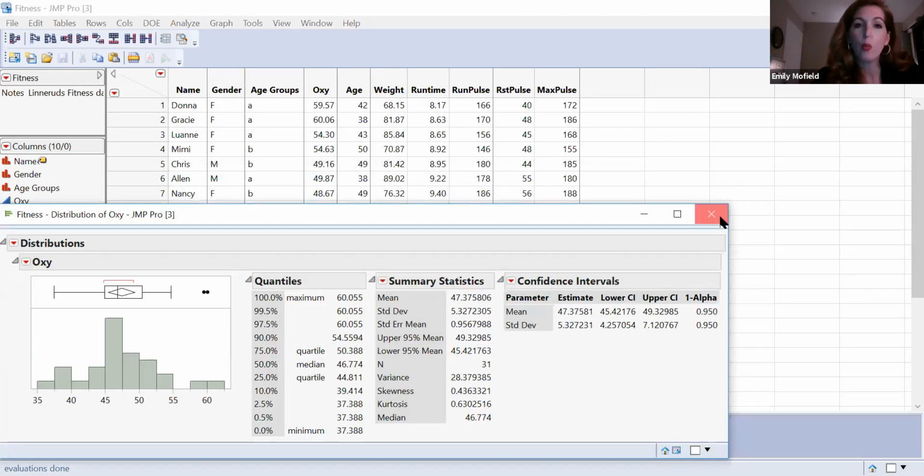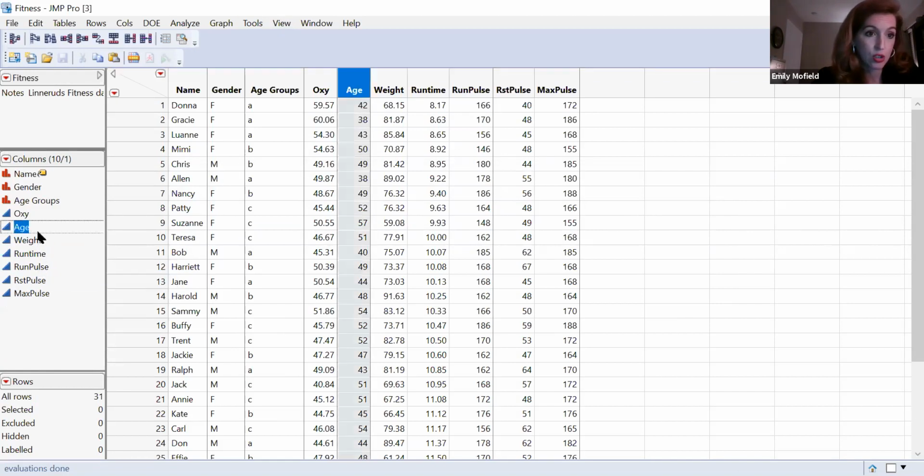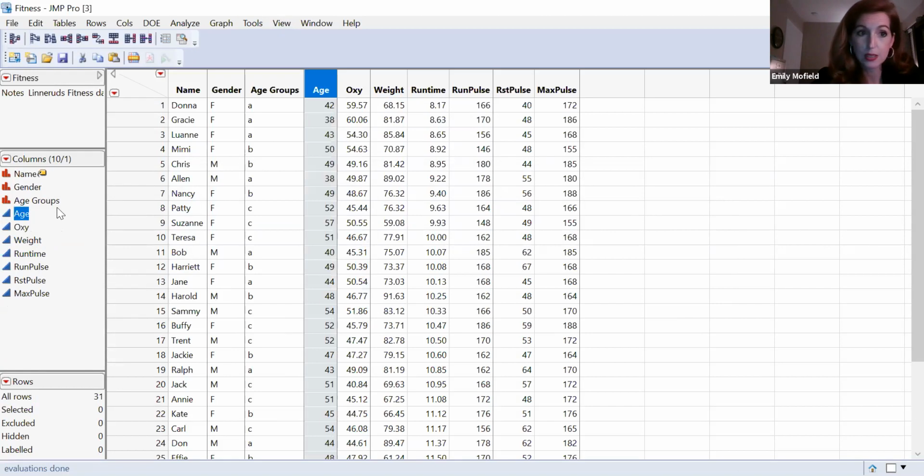Now let's talk about what if you want to rearrange the order of these columns. Is there an easy way to do that? Like if I want to put age next to age groups, well, instead of trying to figure out how to copy and paste these columns and enter new columns and all of that, look, it's so easy. I click on age and I'm just going to move it right there and it moves it.